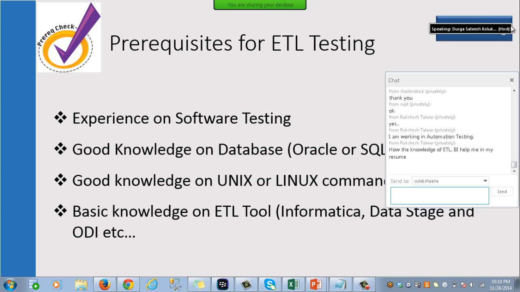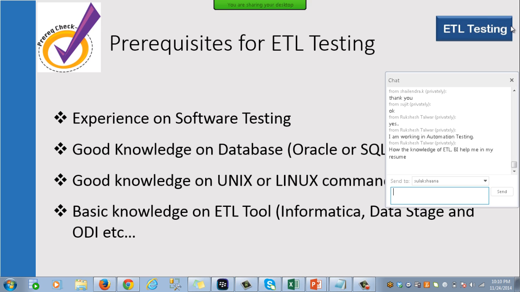Moreover, your automation testing experience may help you in ETL testing automation as well, if there is a process of automating your ETL testing activities. Definitely for BI it will always help, because BI testing is again testing the web pages where your reports are accessed, and you can easily automate the BI process, unless there are some Flex objects.